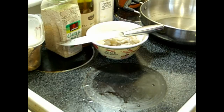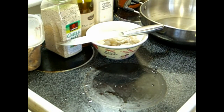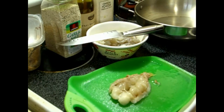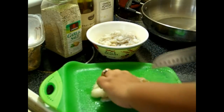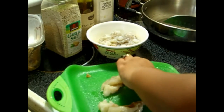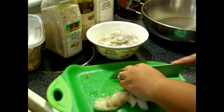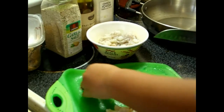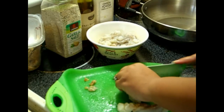Okay, now I have my shrimp, or I'm sorry, my lobster. And I'm just going to go ahead and cut that up. So I'm going to go down the middle. And you decide what size you want to make it. I'm going to do little tiny cuts because we want the flavor of the shrimp and the lobster in there. So that's the size cuts I'm doing. Small so that they're in every bite.